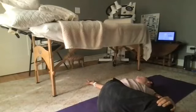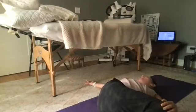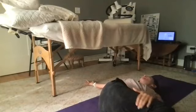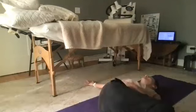Roll the outer right hip away from you. Extend through your left toes. Really feel the length of your whole body. With your left hand, smooth down your right waist, your right hip. Notice if there's any strange tension.